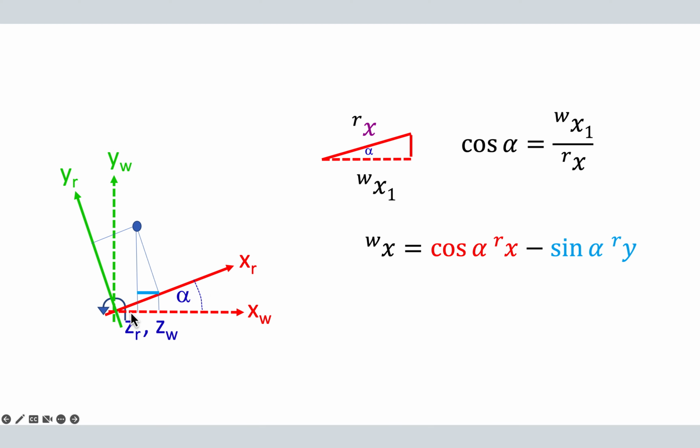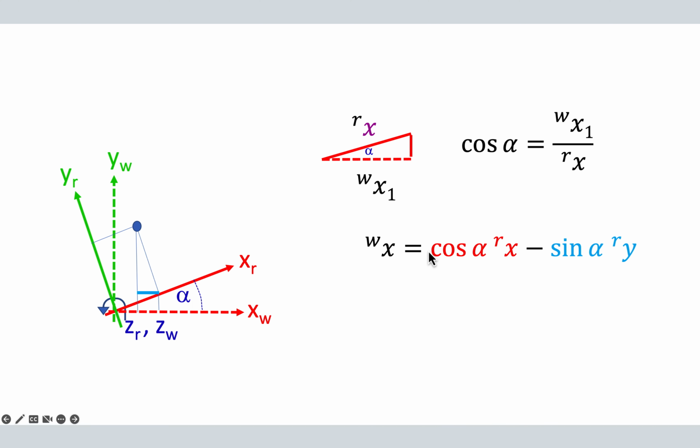So we're talking about this distance here, which we can compute by looking at this triangle, and we all know that cosine of alpha is the adjacent divided by the hypotenuse, and we can now easily solve for the adjacent and compute this number. Now we can also look at the other triangle, which is above here, and in that case you see it has an angle alpha here, and this hypotenuse now is the y-axis contribution in the robot coordinate frame, and from that we can compute this little distance here, which we need to subtract.